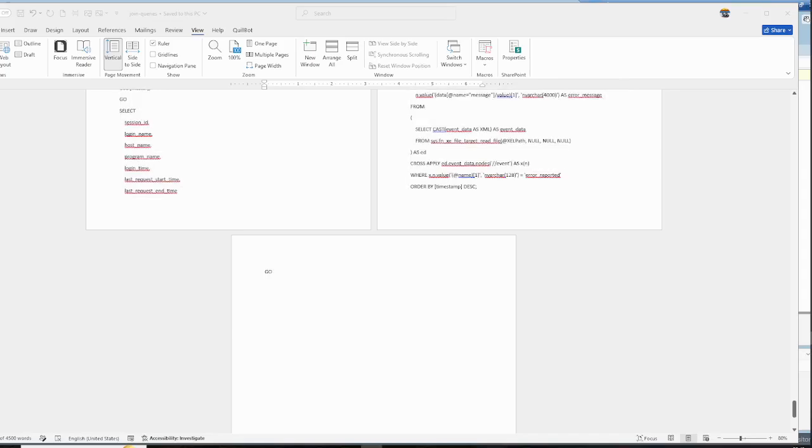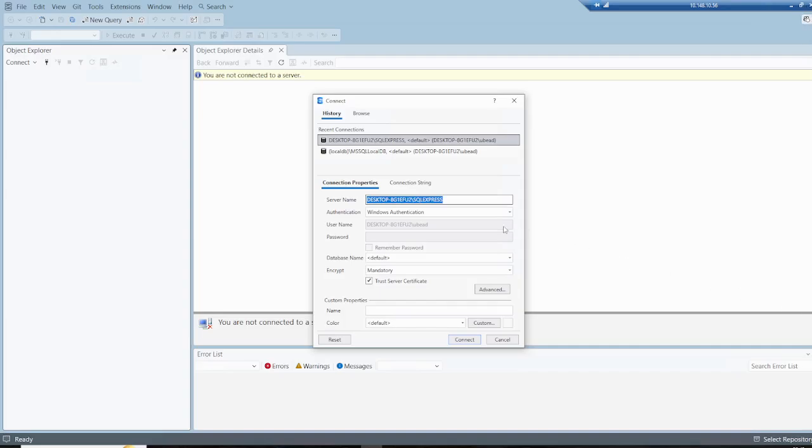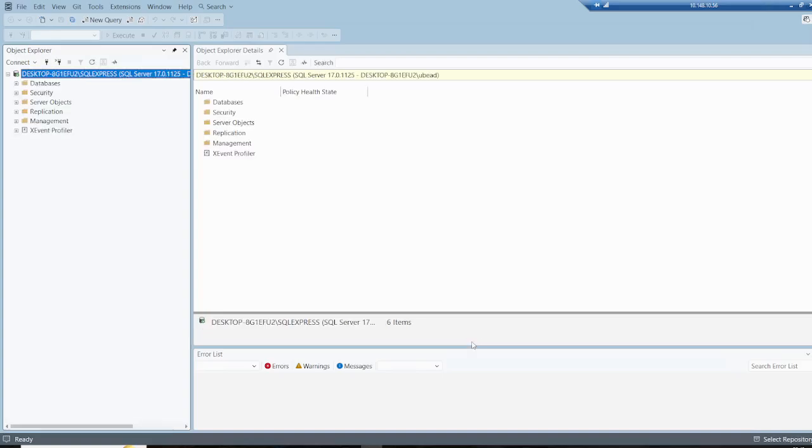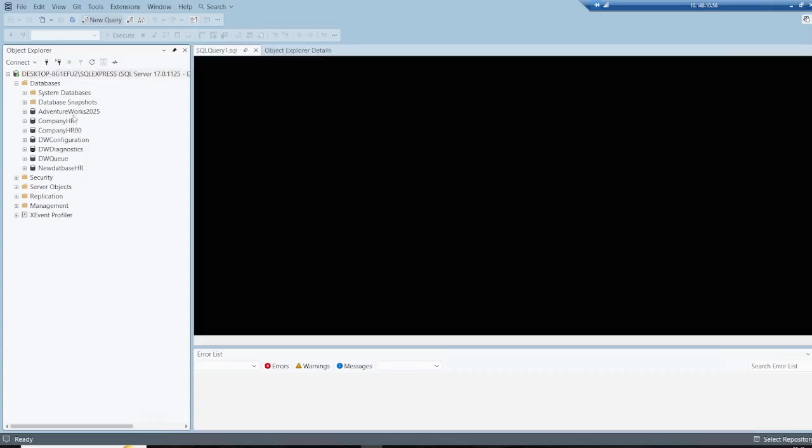I have copied this entire query. Okay, so let's connect it to the database. So I am using Windows authentication. Okay, here I am selecting the database, new query. I will be using AdventureWorks.